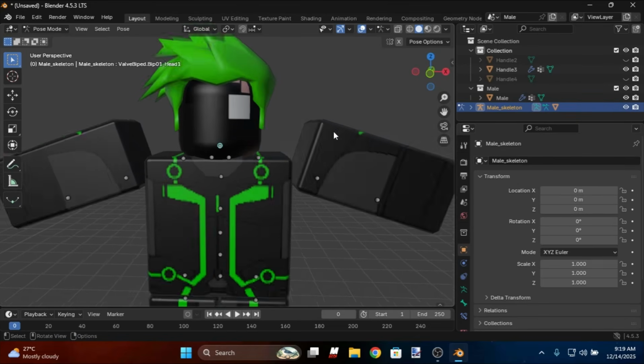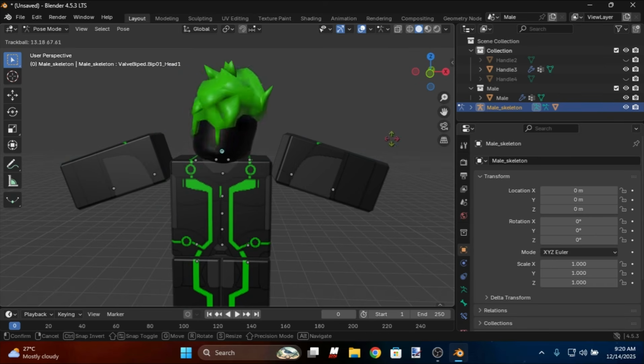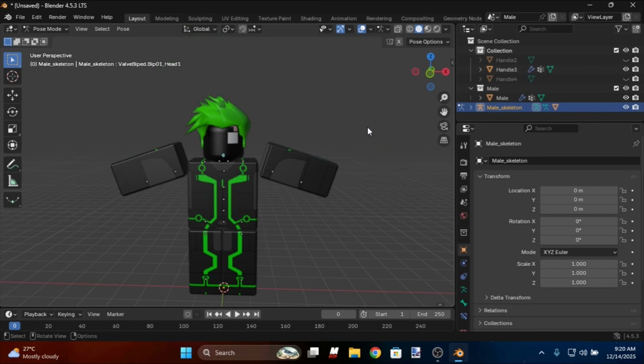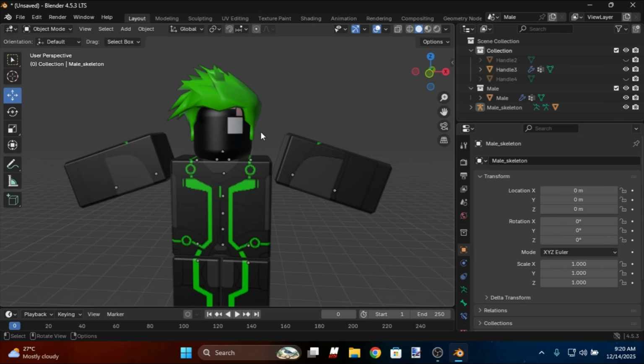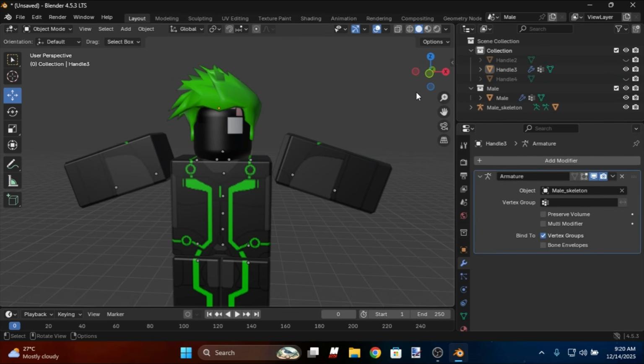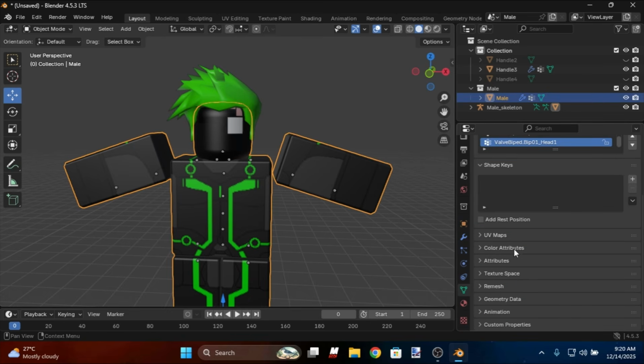I don't know what it's called, but I press R, and I press R again, and it just moves. Okay, and then I left click and I right click to let it go back to where it was. Now, okay, move on. And once you've done that, make sure you click the mail. Oh wait, I forgot to tell you guys. Hold on.